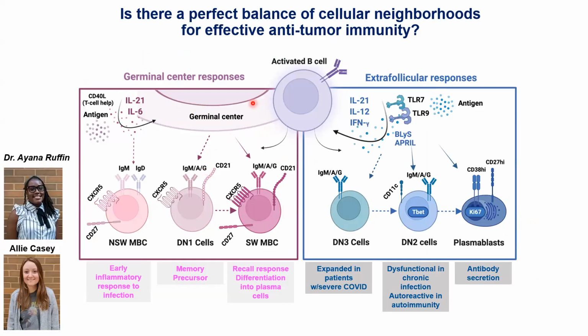This is germinal center dependent, and this is the extrafollicular or germinal center independent. This is a study that was first started by my previous graduate student, Dr. Ayana Ruffin, who is now at Emory doing her postdoc with Crystal Palos, but the study has also now been picked up by a very talented student, Ali Casey, who's now expanding upon these studies.